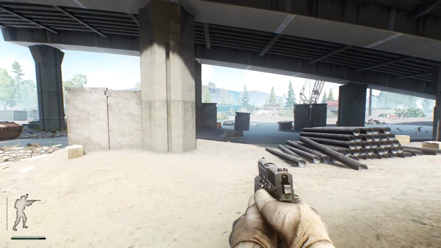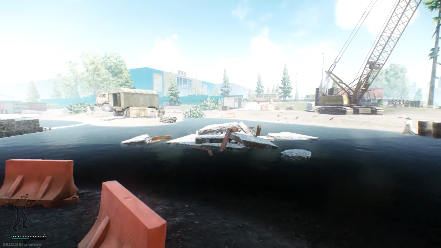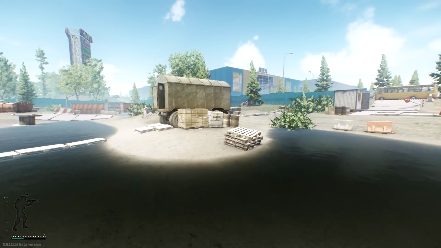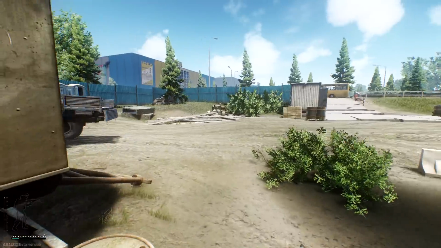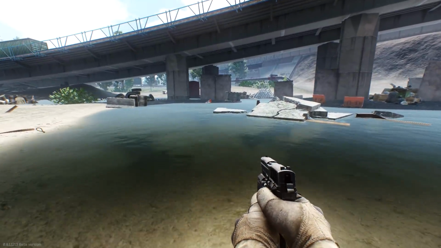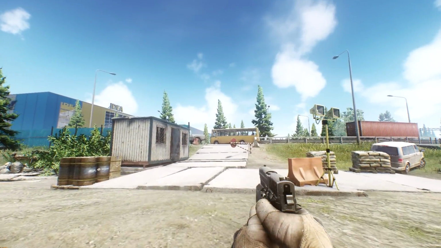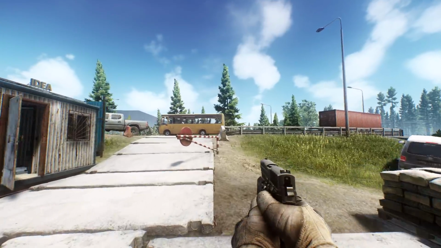Hello guys, and welcome to my Interchange loot guide as of patch 0.8. Before I get started, I just wanted to say that there are a lot of little loot locations on the map. If you look all over, you can find gun crates, bags, and everything in between, but I will only be covering the ones that seem to be the most major and the most important.